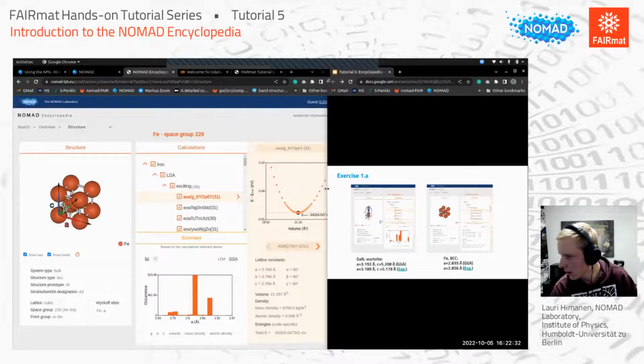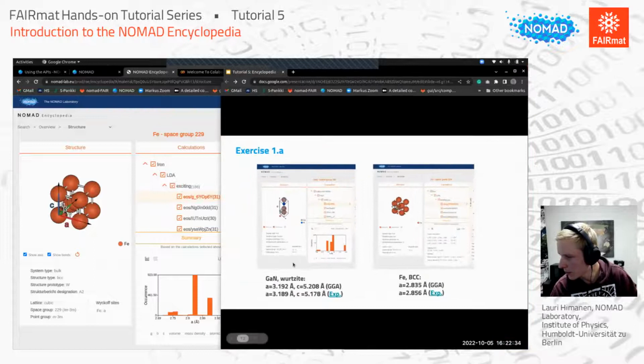So we found out that the structure had these lattice constants, and if you compare them to the experimental ones, they're not too far off, at least according to this source. So these means are actually quite close to the experimental values for GGA. Same for this iron structure.